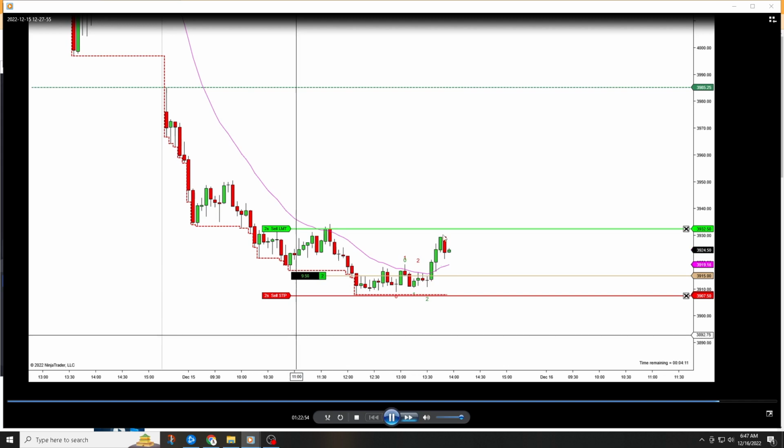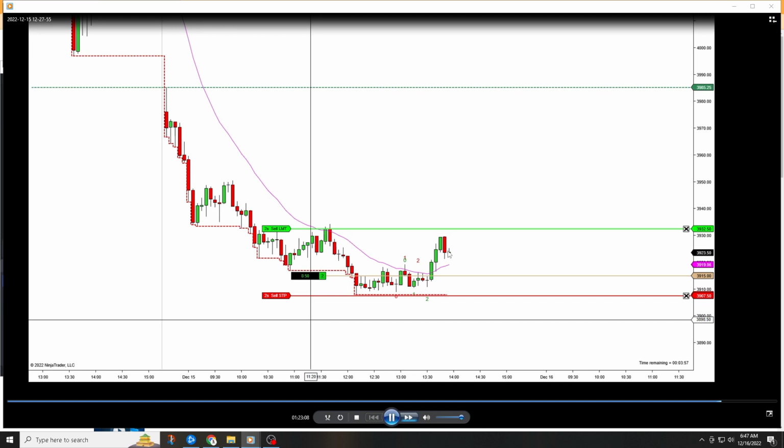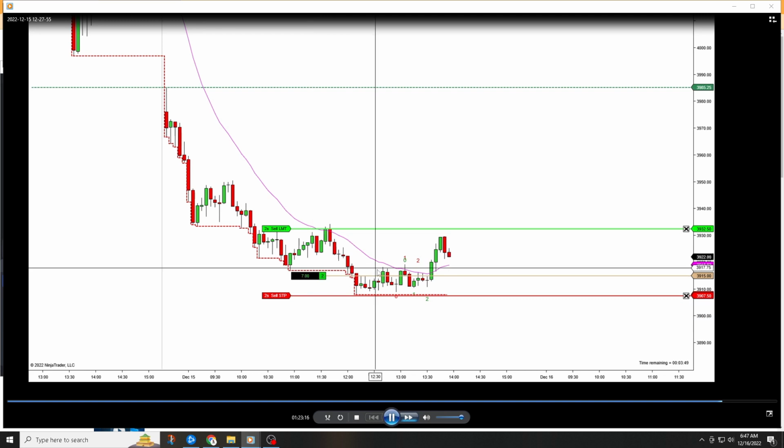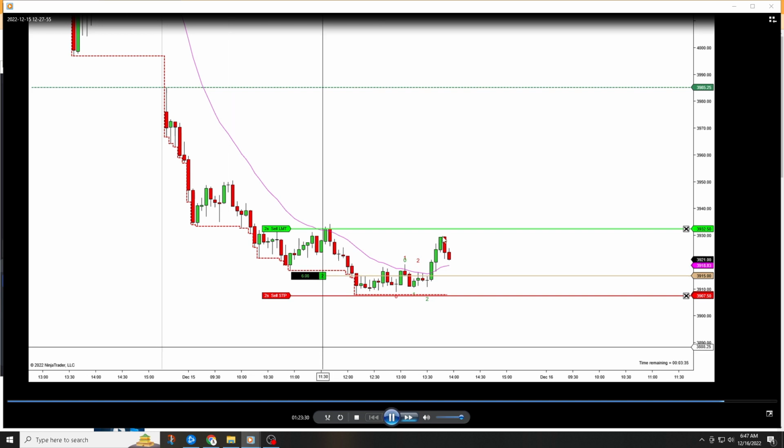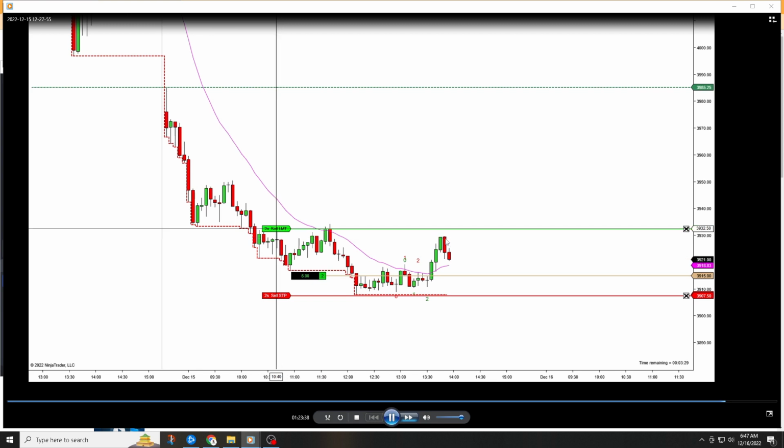we know that the first pullback is probably going to fail. So people are buying bear closes, they're buying below bars. It doesn't really matter. They're going to buy for whatever reason. It's going to retest the support line right here. That's what I'm checking right now, actually. And that's okay. But we know that it's at least going to come up and help these people get out that try to get out right here.